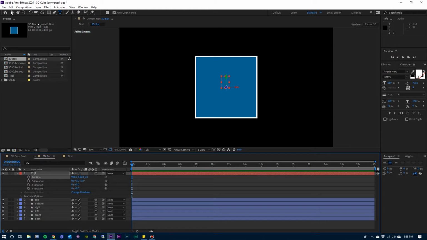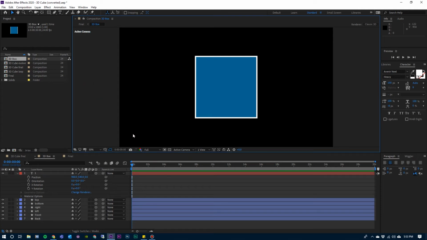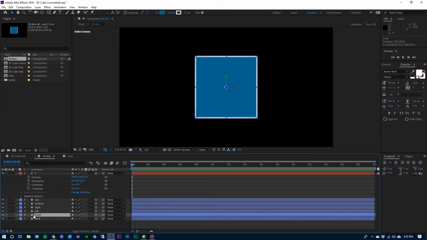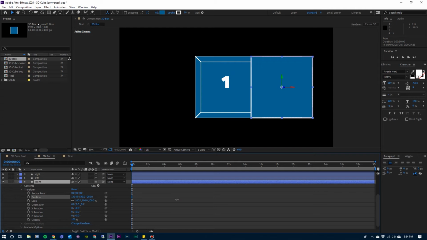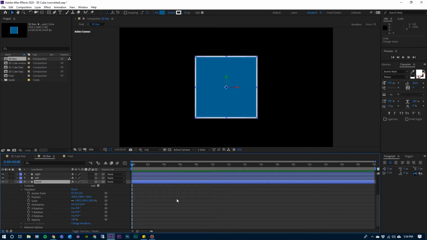Now it has disappeared, and hopefully you understand where that number 1 is. I'm going to move this front layer to the side, and you'll see that our number 1 is sitting inside of the box because it's at that 0 plane position. Undo that.